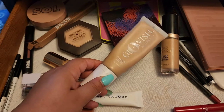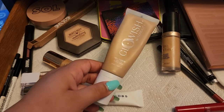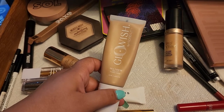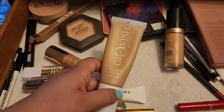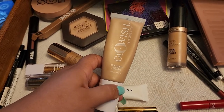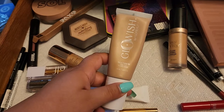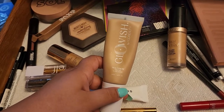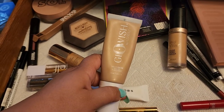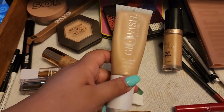The Glowish I tried this week by itself and I really enjoyed it. I put a bunch of powder on top to reduce the glow a bit. I noticed on very long days — like a 10-hour shift — it was too glowy by the end, but if I was out for five or six hours it looked absolutely amazing. So this one is definitely for short days, not long days, unless you're willing to powder throughout.